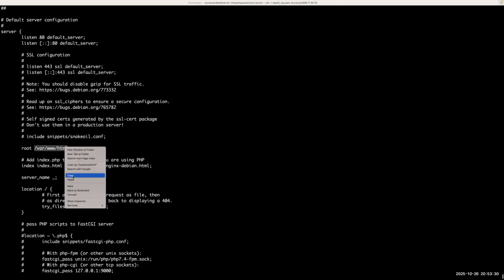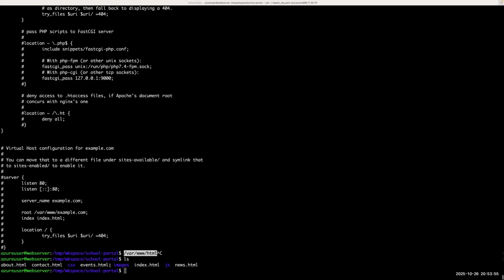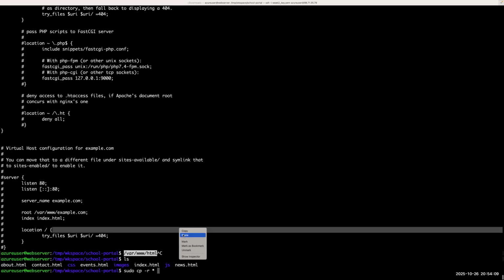It's a bit different to using Nginx on AWS. So this is the location where the files need to be copied to. If you recall, yesterday we copied to a different location, which was /usr, I think it was /usr/share/nginx/html or something like that. So this is the target location where we need to copy the files. Just cp -r everything. Let's do sudo cp -r, and everything should go into that location.